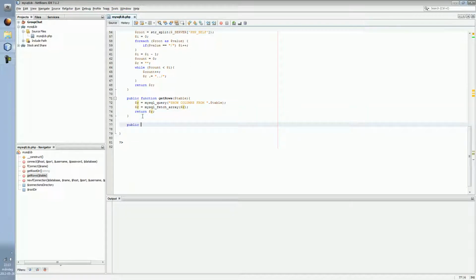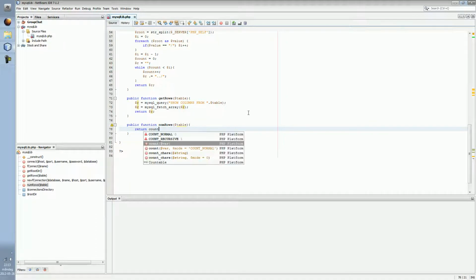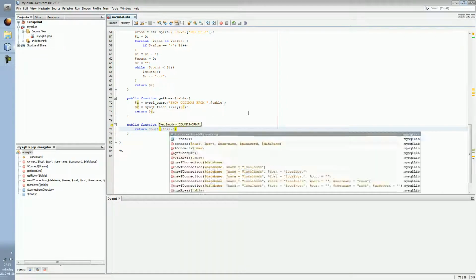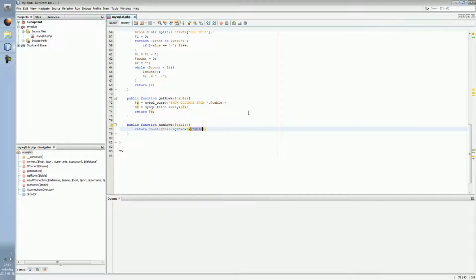Next, public function numRows table. And how hard is this one? Return count this get rows table.